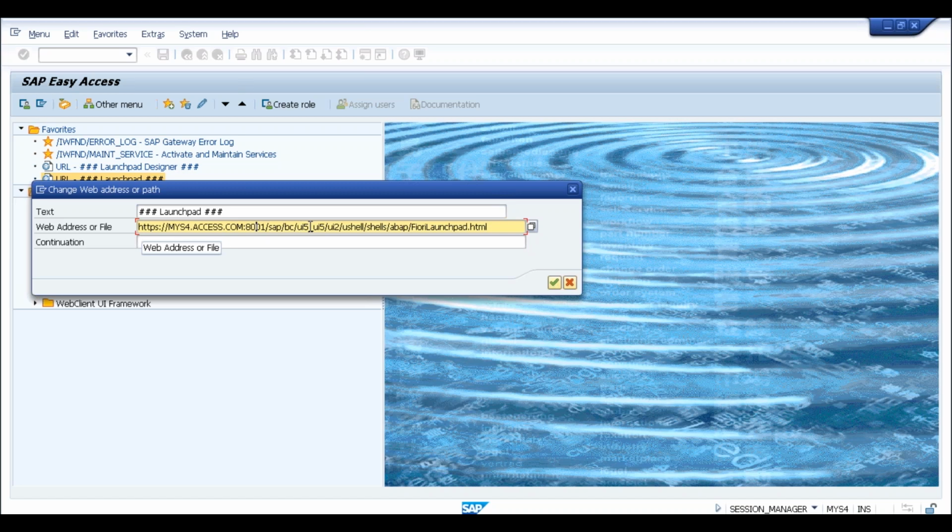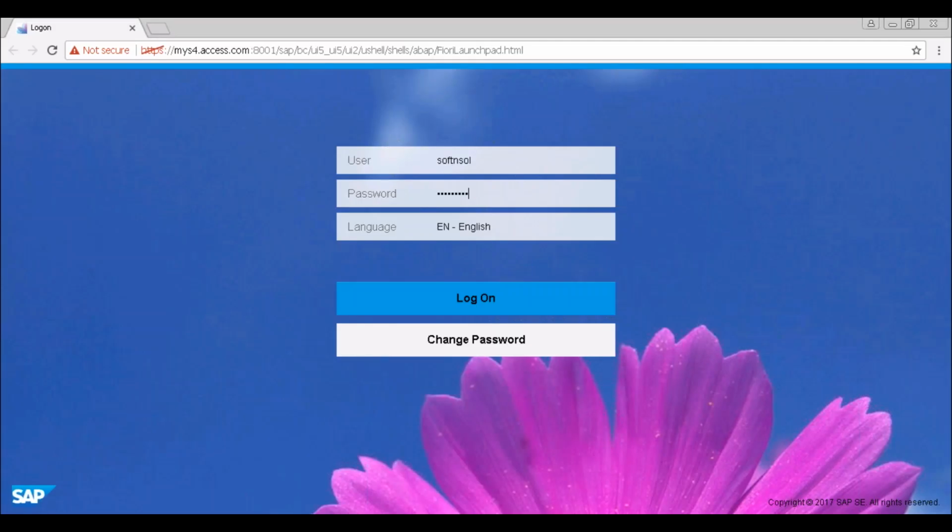Okay, so if you are logging into the development client, definitely the link will be different than the production client. This web address is connecting you to Fiori Launchpad. For each and every client, if you have multiple clients in development, if you have multiple clients in quality, I don't think in production you have multiple clients, but whatever number of clients you have, you will be getting that many links to log in to Fiori. That is the reason you are not asked here for client, because this link is only valid for client 800.